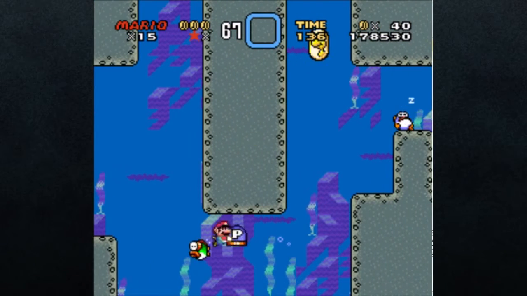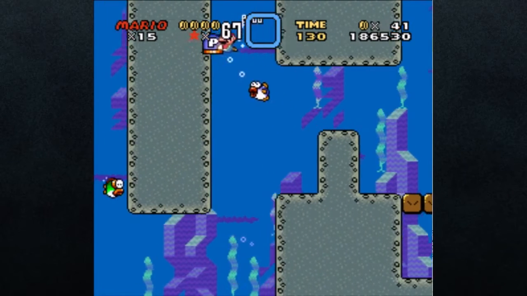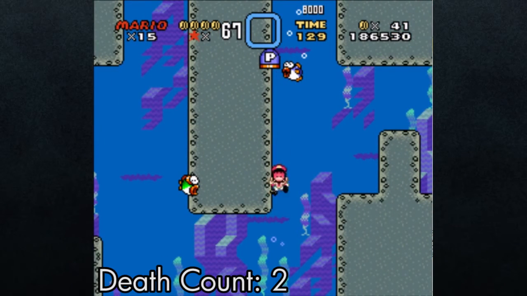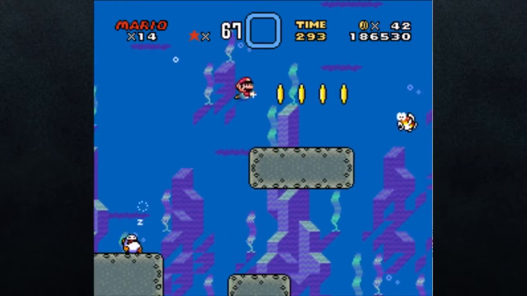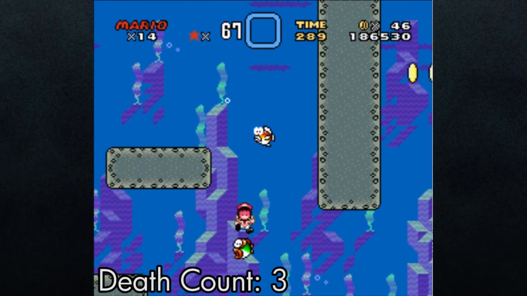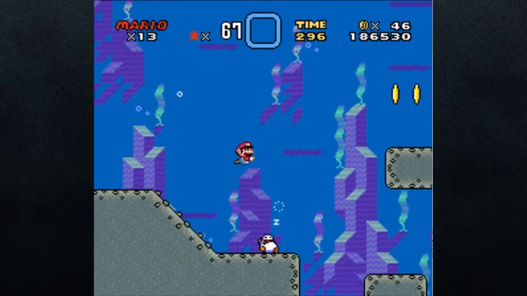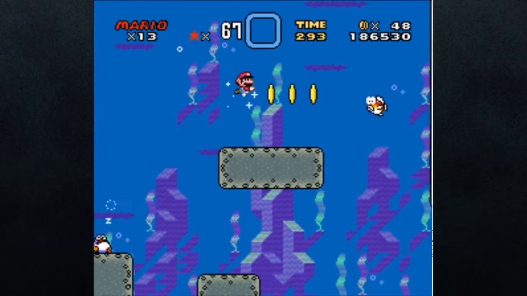Oh, I thought I could squeeze through. Ugh. Everything is going wrong. Don't like water levels. All right, let's speed run blaze through this. We got 14 lives. I'm not worried about it. I guess I should be, though. All right, we got 13 lives. We don't have anything to worry about.